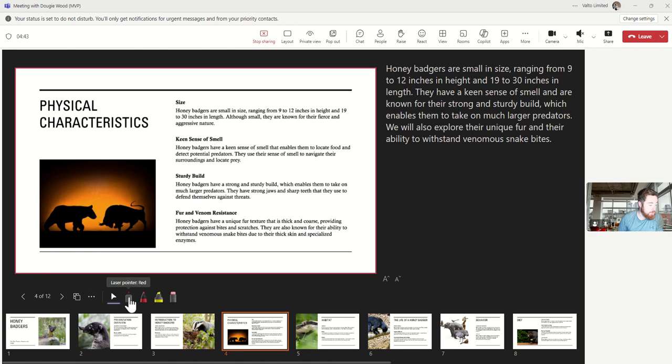Now, the next thing is actually almost like the collaborational feature that I'm talking about here, which is that you can choose, well, first off, you can use like a laser pen. So if you wanted to point at something, saying, oh, this is the physical size of a honey badger, or its keen sense of smell, or whatever it is. And then also you can choose to annotate. So you can choose to draw on this if you wanted to as well, as you're going along, or maybe you're highlighting key things that you want people's attention, or you can use that eraser just to get rid of anything that you've drawn on the page. So this makes it so much more of an interactive experience.